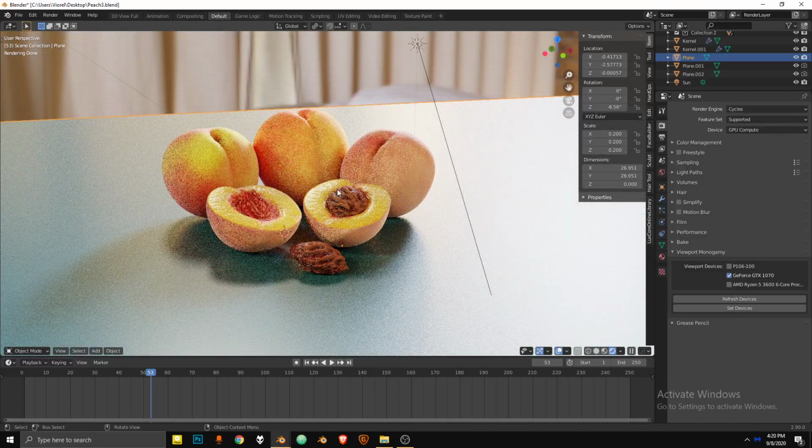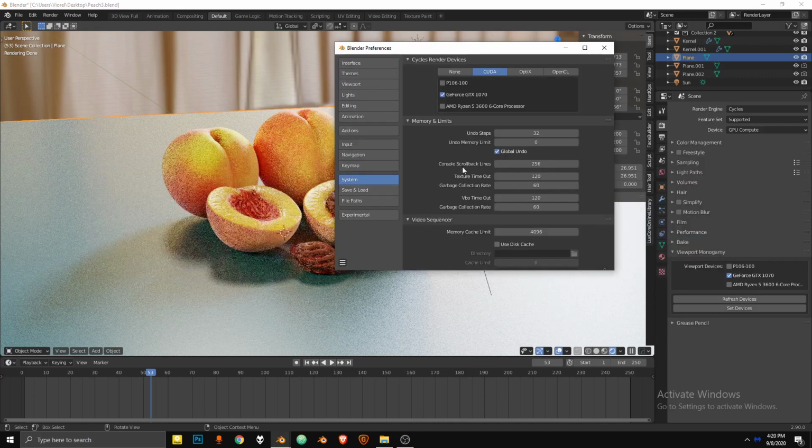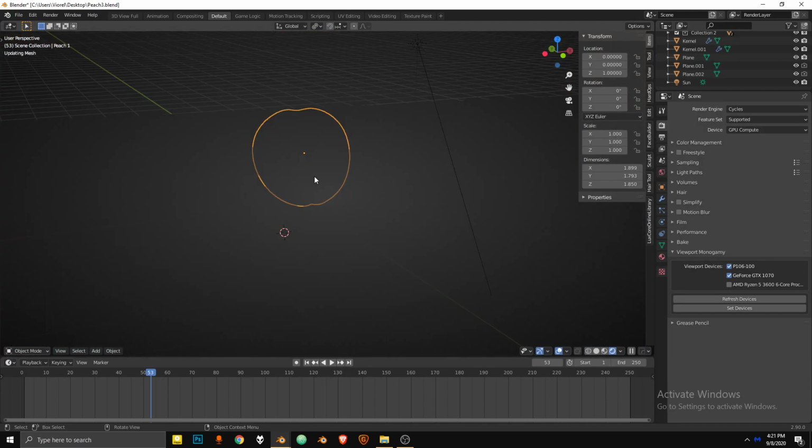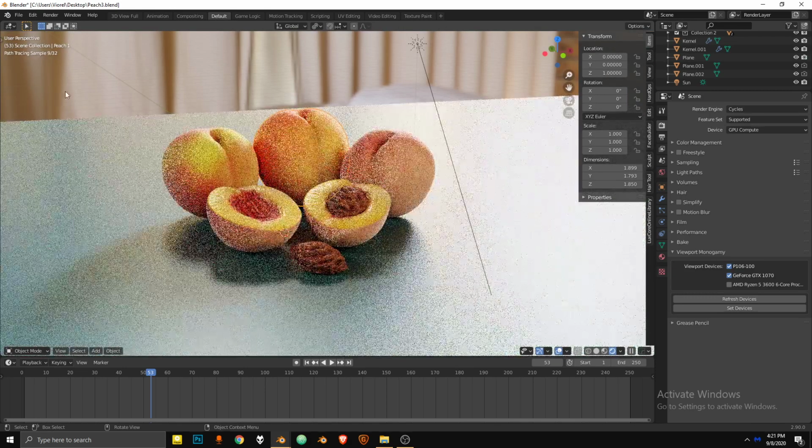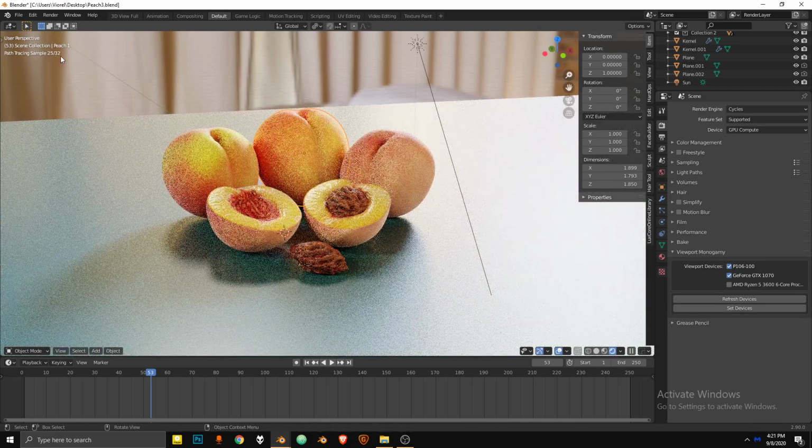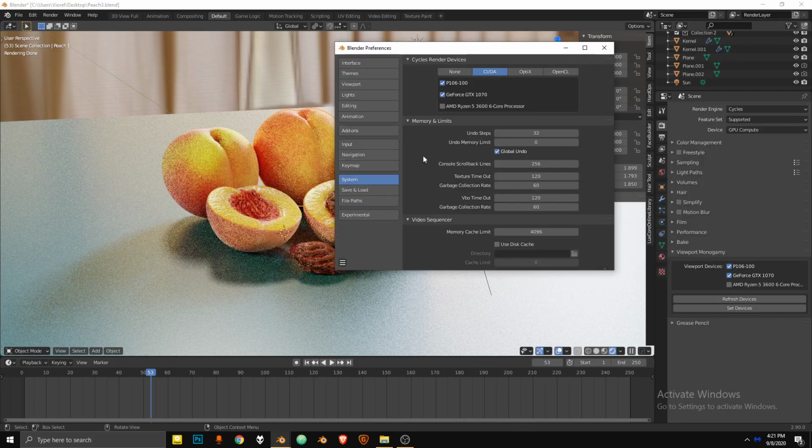Now, to my surprise, when using two GPUs for viewport rendering, at least in Cycles, it does not speed up the render in viewport. As you can see here, the viewport is not sped up. This is a GTX 1060, by the way. The weird name is because this is a mining GPU, but it works for Blender. At least it works the same as the GTX 1060. And I have confirmed with others that viewport rendering works this way.